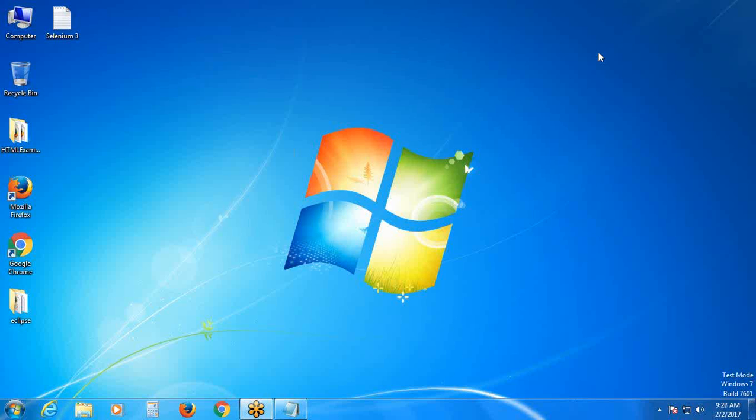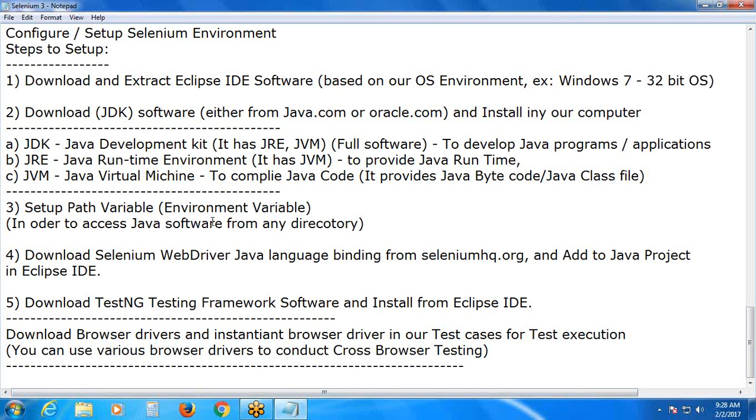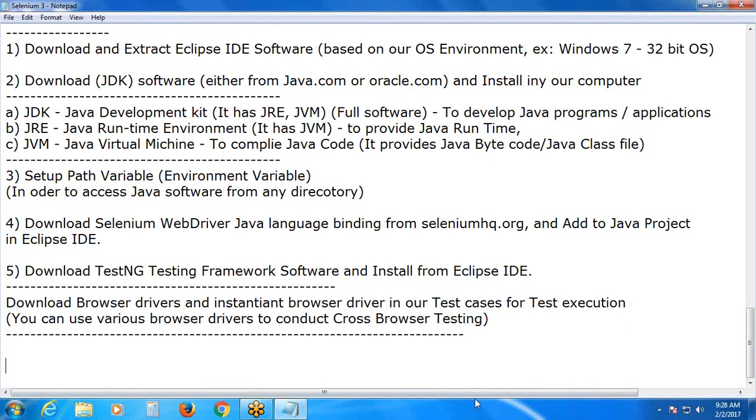There is no need to install them; just instantiate the browser driver in test cases and use it. We use various browser drivers in order to conduct cross-browser testing.